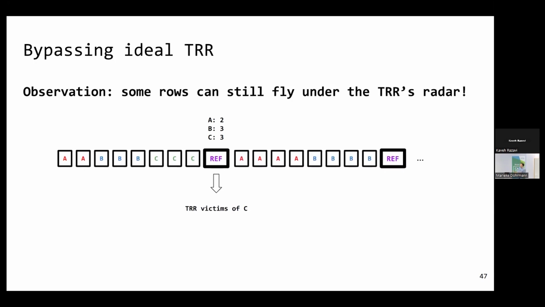And then what the attacker could do is that it doesn't care about C anymore, would instead hammer row A and B, right? And then a refresh comes that would do TRR again. The counters are 6 and 7 at this point in time, if you count the number of activations. And now TRR would say, okay, I'm gonna now pick row B, right? Because row B is the one that is being attacked the most.